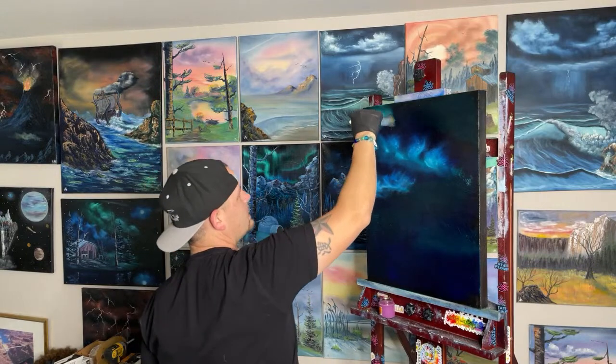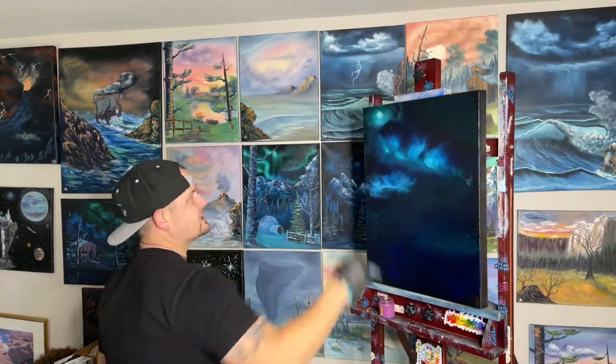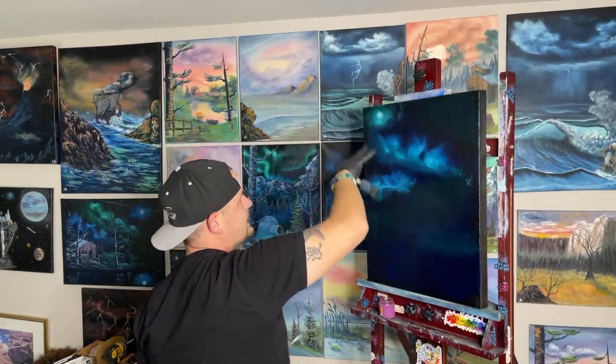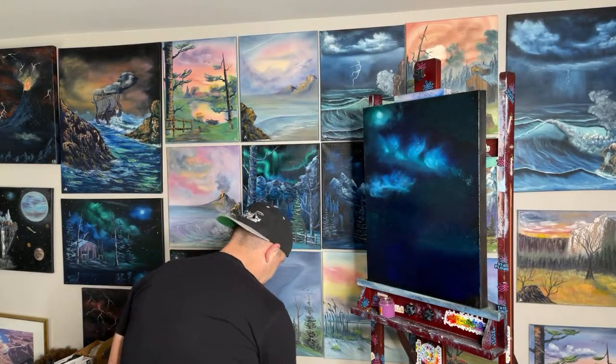It's really cool. A couple little extra bits, because you got to have some extra bits. The light of the moon's kind of shining down on all of these clouds. It's really neat. I like it. Okay, we're going to do one more.